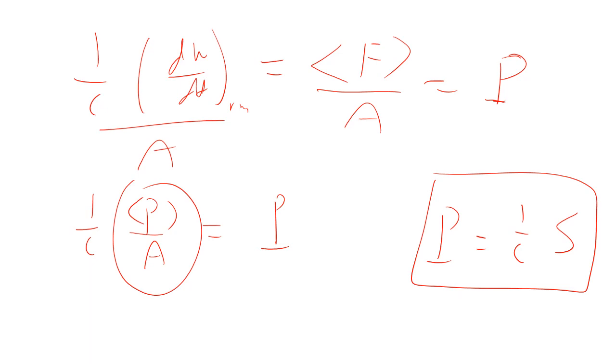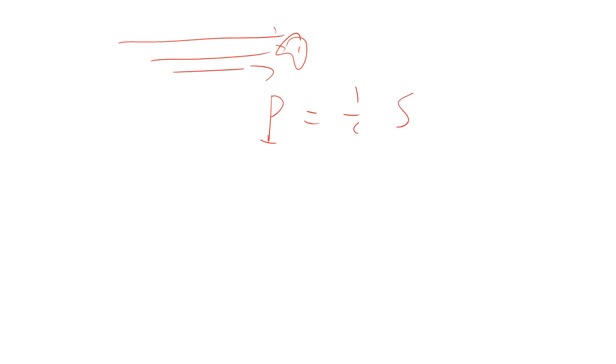And so now this would be what you would get, for example, if you have absorption. So you've got an object right here, light is shining on it, and we say there's a pressure there, and the pressure is going to be equal to 1 over c times the Poynting vector. Well, what if your object is reflective? The light bounces off.